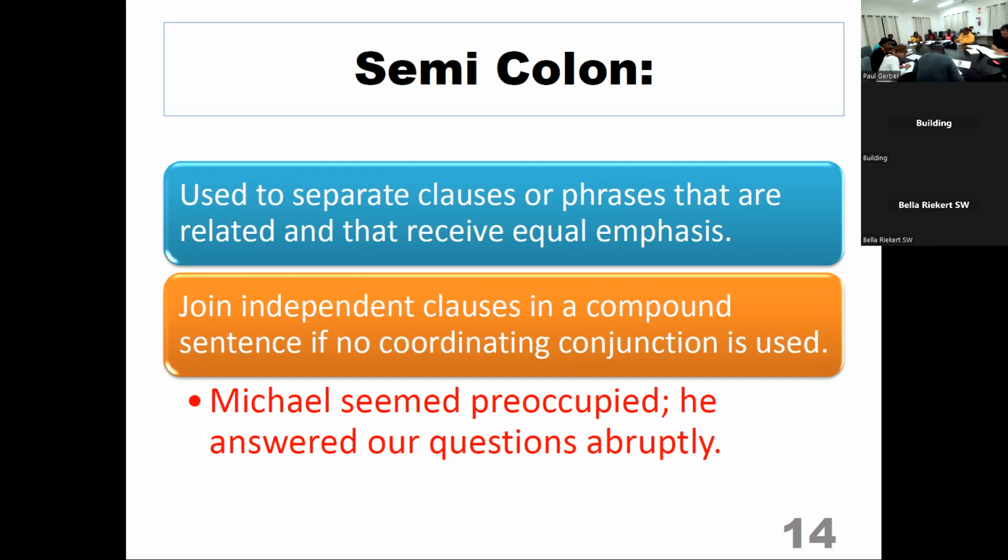We use the semicolon to separate sentences that are closely associated in meaning, often antithetical sentences. Here's another example: England was wet and gloomy; Italy was sunny and warm. Both parts of those sentences are important. That's why we use the semicolon in between instead of using a comma. When I read that sentence: England was wet and gloomy, semicolon, Italy was sunny and warm.